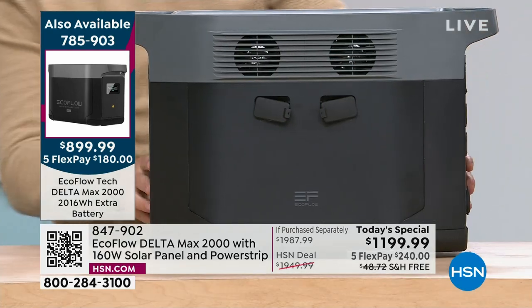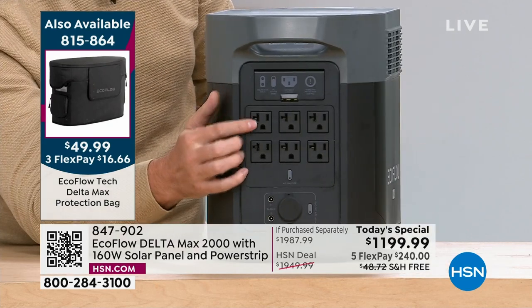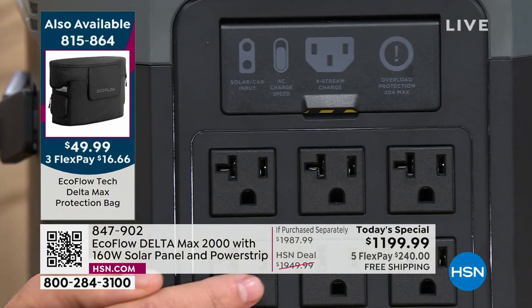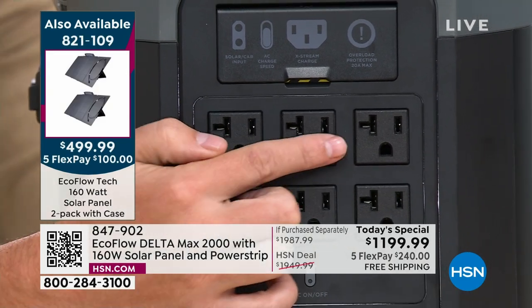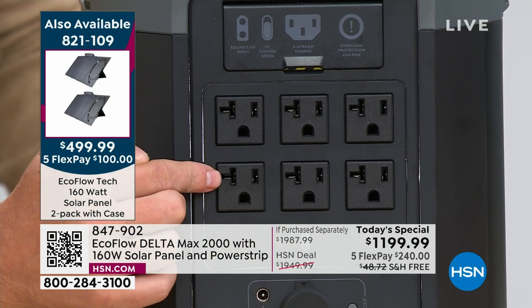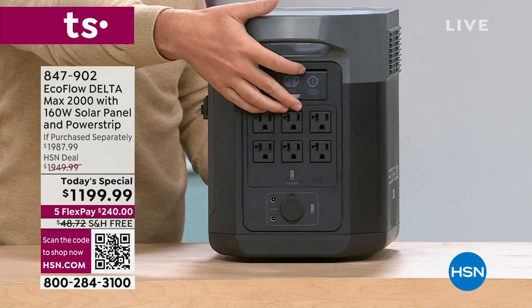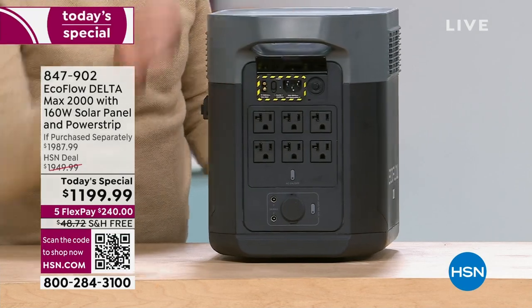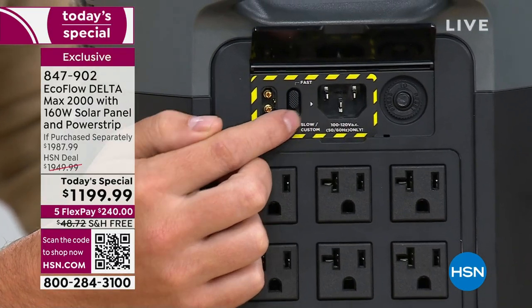But what I'm going to do now is I want to show you the back really quickly, and then I want you guys to see when I start to plug that refrigerator in. We have six different individual AC outlets. So you're going to plug in your microwave, your light, your fan, your air fryer, your hot plate, whatever it might be, your coffee maker, your blender, your NutriBullet, whatever it may be. And then right here on the very top, that's where you're going to go ahead and plug it into the wall. So when you need to recharge this, we give you, of course, all of the cables included.